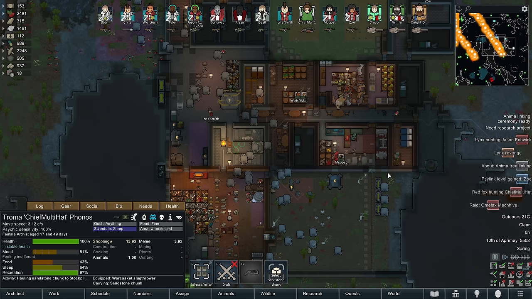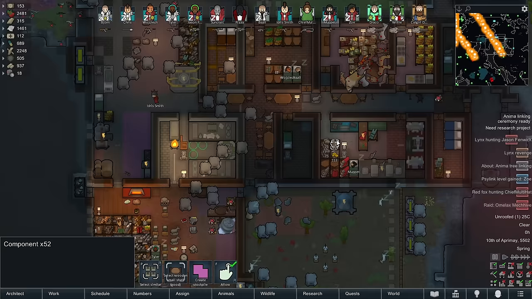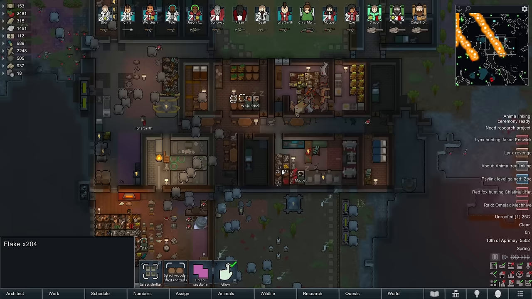Looks like the helicopter's going to have to wait. I'd messed up on that as well. Turns out for the car suspensions we needed silver, and I sort of sold all of our silver for components, which I thought we needed to make the helicopter. It's fine. We've got more drugs already, and there's more on the way. Once we process that stuff, we'll go on another flight. We'll grab some silver to go with it.